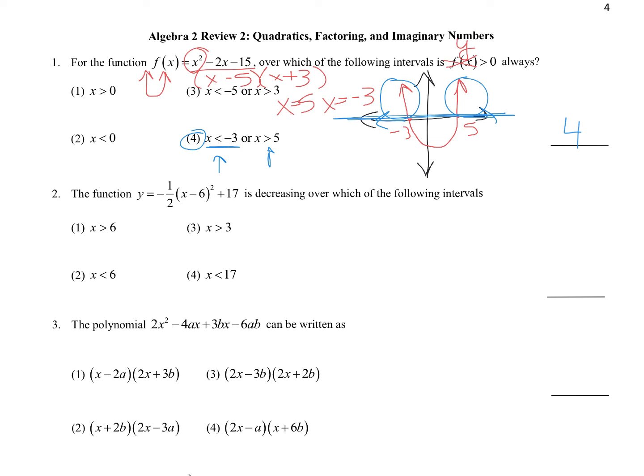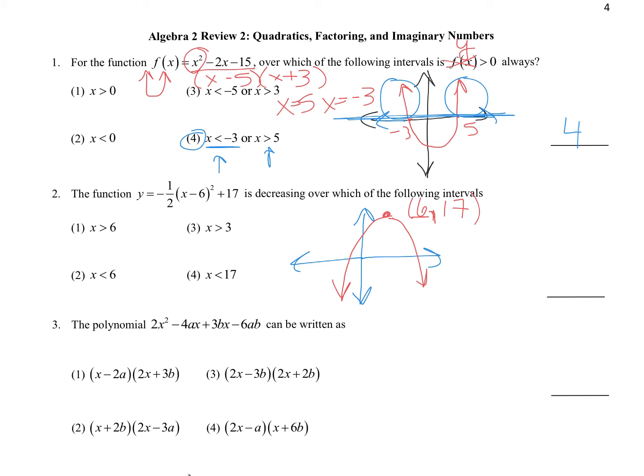The next question asks about where this graph is decreasing. A different question than the top one. The top one is asking about y values. This is asking about slope, or where the slope is decreasing. So this one, if we were to graph it on our calculator, we would get this graph. With a second calc maximum, or maybe tracing a table, because it's on a nice integer value, you can also find that the max is at 6, 17.